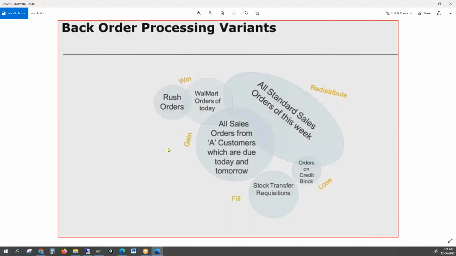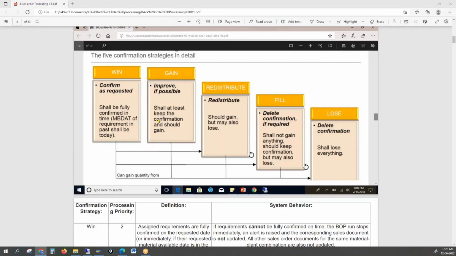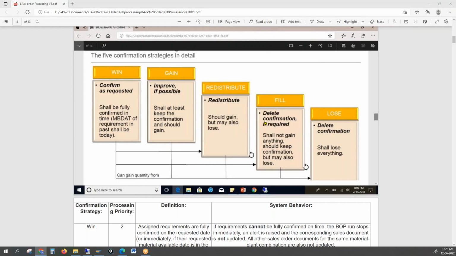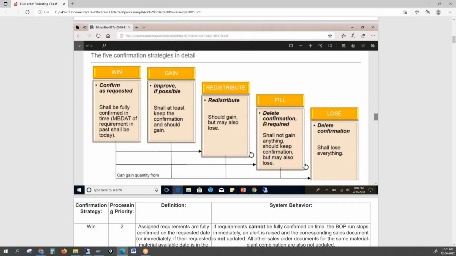So this is how backorder processing now works in S4HANA, with a concept called a strategy. First, we create variants, then we assign the variants to a strategy, telling the system which strategy you want, win or redistribute. Here also you can select the parameters, whether customer and material combination or material and distribution channel combination. Like this, you could write a strategy and tell the system how to confirm this quantity. But whatever we discussed today, you will see in the project only if you have the AATP license. Without the AATP license, you will not be able to see these concepts.